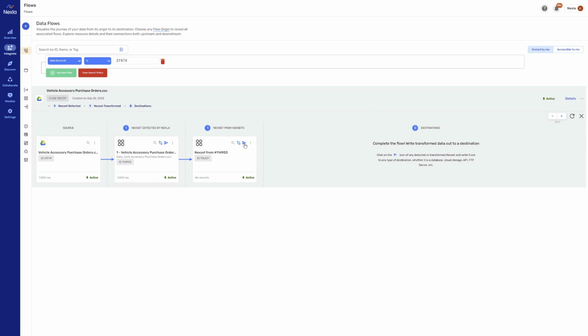Nexla and the Nexset Designer make building complicated data transformations simple and clear, allowing data operations to be a team sport and reducing the workload on data engineers. For more complicated data operations, check out our video on building custom transformations in Nexla using your own code. You can also find more information on other Nexla features in the Help Center and our additional tutorial videos.